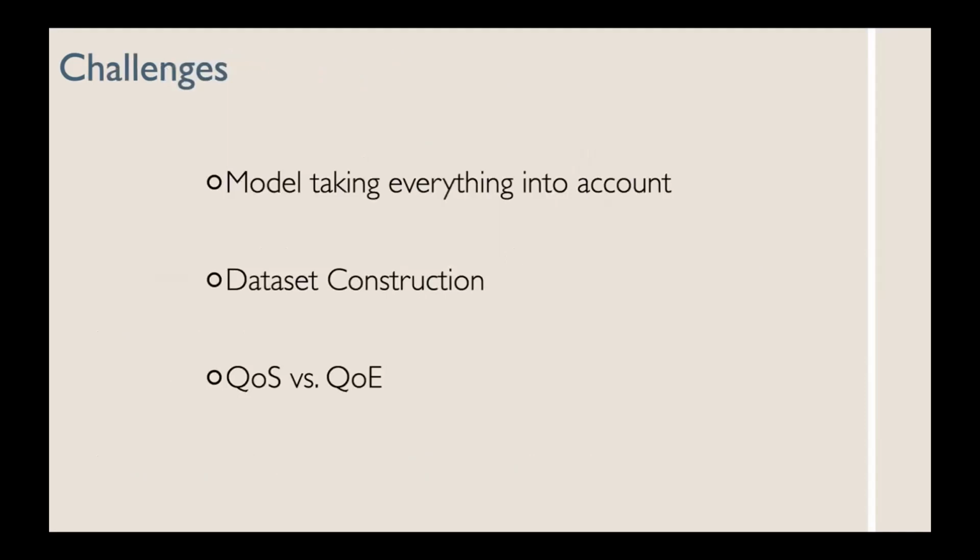Evaluating the performance of caches by similarity is non-trivial, and even less trivial is to study a model that takes into account both the network characteristics and the features of the recommendation system. Among the various challenges associated with this project, there is the need to build a dataset containing information on every one of these things. And then we also need to find a good trade-off between the quality of service offered by the network and the quality of experience that the final user witnesses when requesting a particular content.